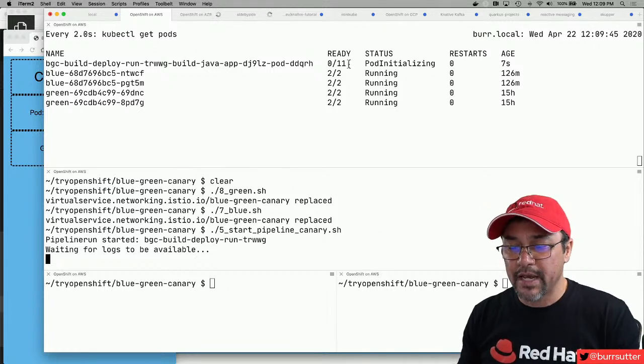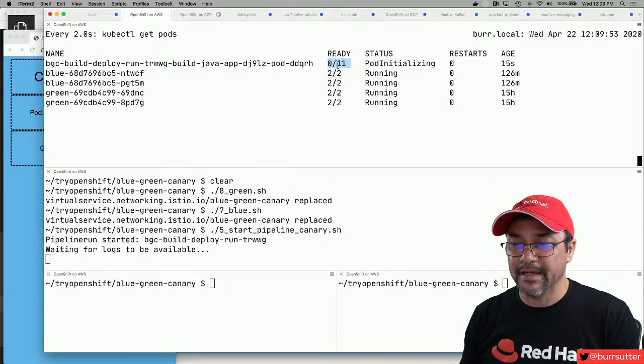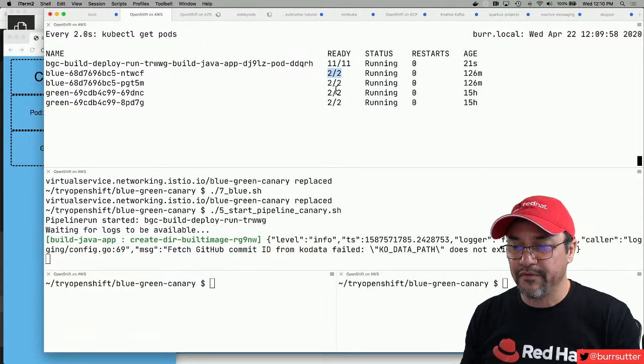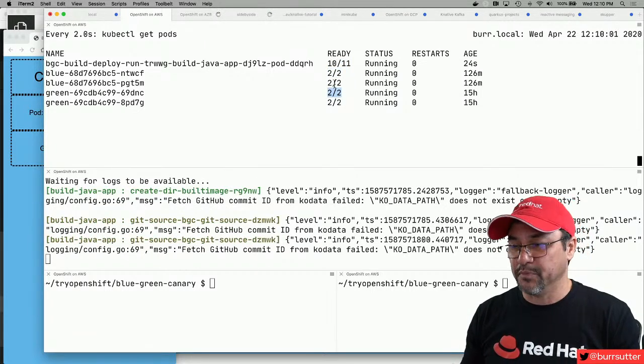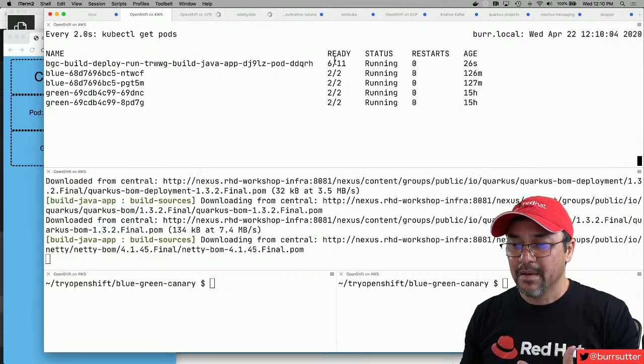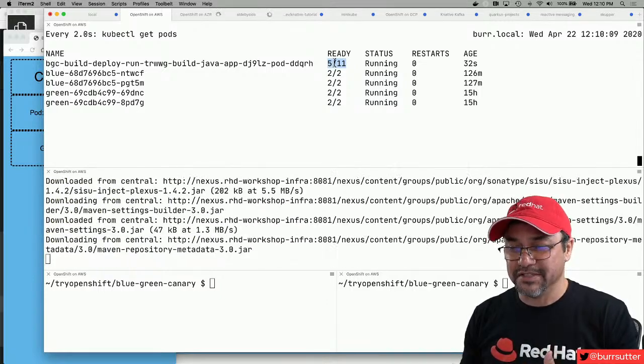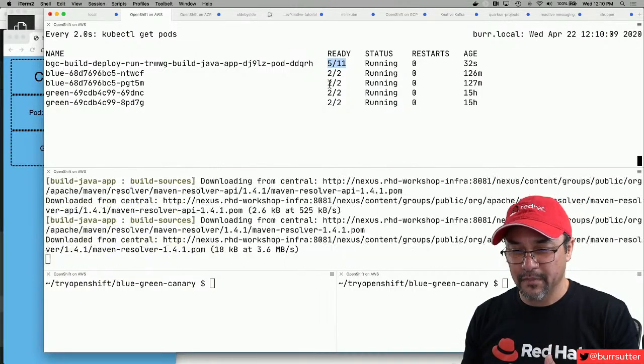You can kind of see right away here, there's 0 through 11. It says pod initializing, 0 through 11. There's 11 different containers running in this pod. Okay, so that's probably the most you've ever seen. If you saw Istio, you're used to 2 and 2. If you saw Knative, 2 and 2. It has one sidecar and one business logic container in the case of Knative or Istio. But in the case of this crazy thing called Tekton, there could be 11 containers in your pod. And you can kind of see that's one thing right away that's changing.